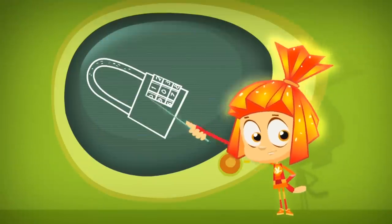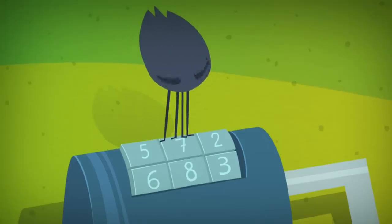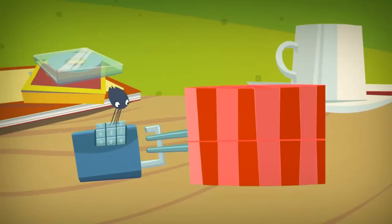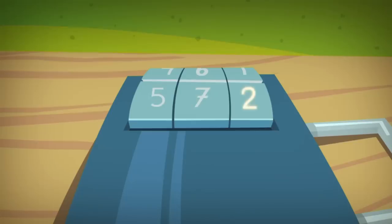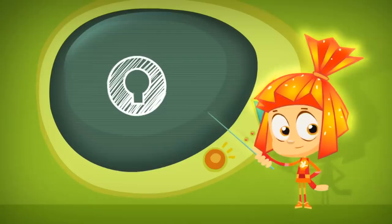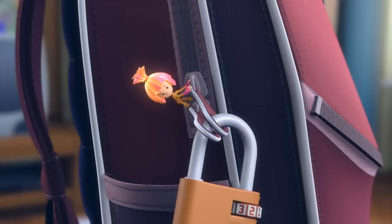A simple code lock is built with a few disks that have numbers on them. In the center of each disk is a hole with a notch. When all of the disks are turned so their notches line up in a straight row, the lock's pin can slide out freely. And to get the notches to line up, just turn the disks to the lock's code and the lock will open. It's that simple. It looks like we gotta take a look inside the lock.